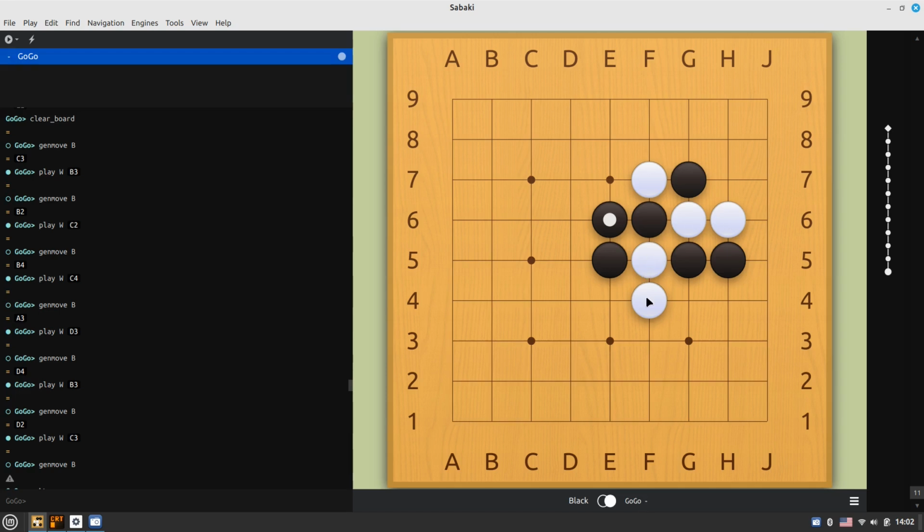And also, if you capture its stone in a ladder, it knows nothing about this. It will be trying to save the stone because of the heuristics. So the heuristics need to know about ladders to handle them properly. Otherwise, it's not going to work. But again, at the moment, we are about to discuss the framework itself.